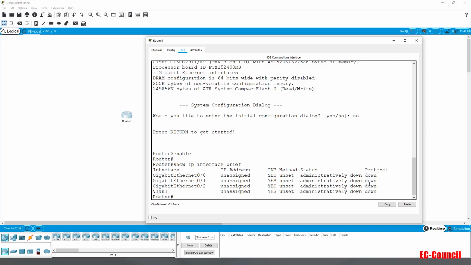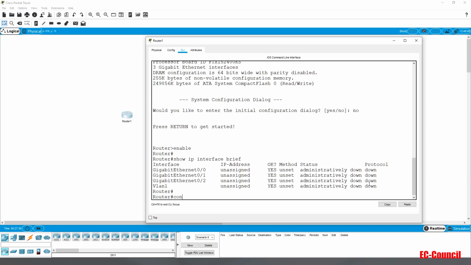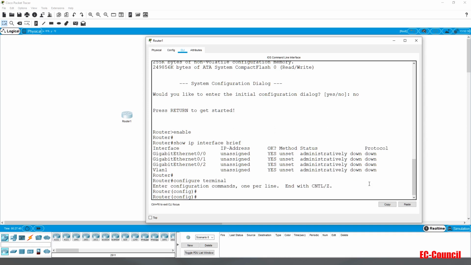To do this, we need to go into global config. Since we are configuring IPv6, we need to enable IPv6 unicast routing. With IPv6 unicast routing, the router can perform, of course, routing of IPv6 messages.